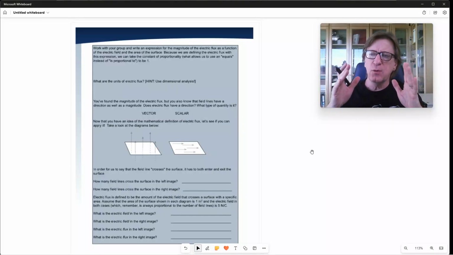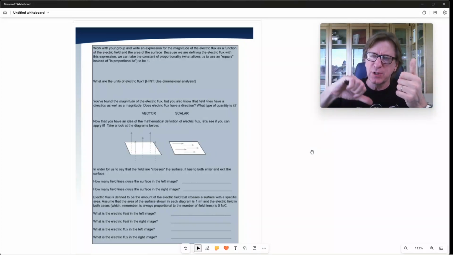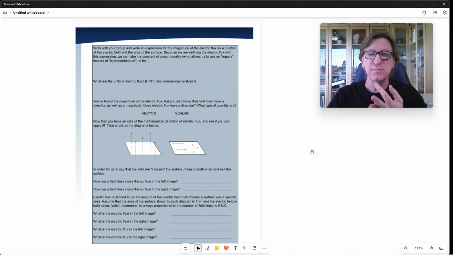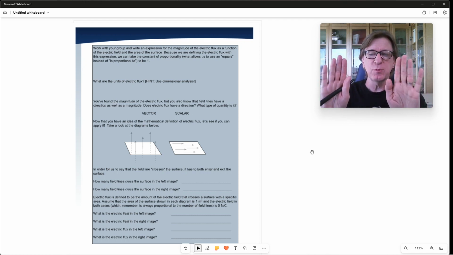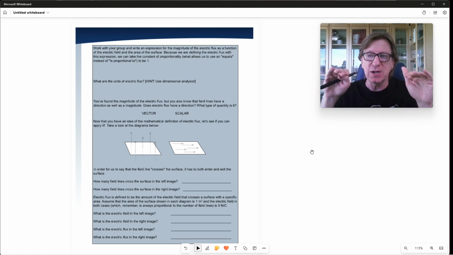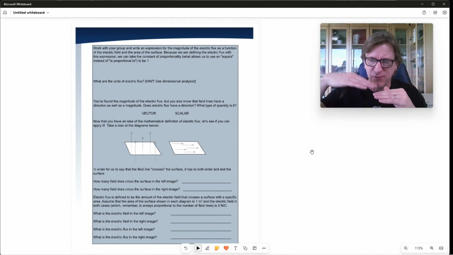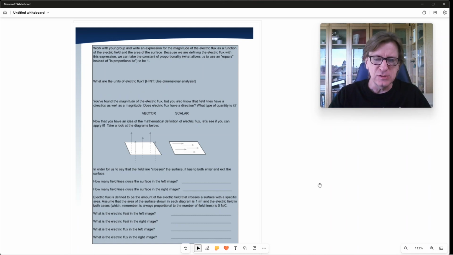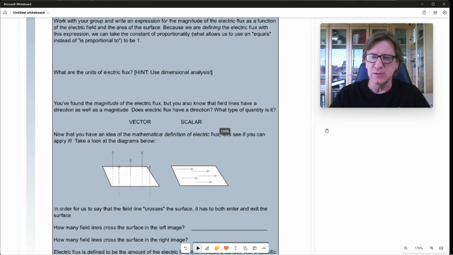Okay, so now we have decided, is it directly proportional, inversely proportional? We decided that both the electric field and the area must be directly proportional to this electric flux. So now it's time to come up with a mathematical expression for it. And this is how we always do it. We always look at how things are related. Are they directly proportional, inversely proportional? And then if it's directly proportional, it goes in the top part of any fraction bars, any fraction for the equation you may come up with. If it's inversely proportional, it's going to go in the denominator down here. All right, so let me zoom in on this just a little bit so you can see a little bit better.